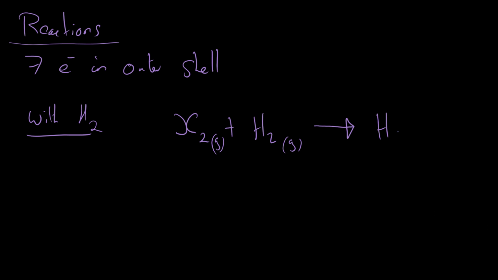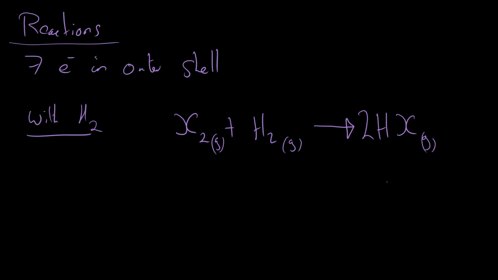They will form hydrogen halide, and so this will also be a gas. And to balance, we have 2 of those. Now, for example, if this X was chlorine, you would have chlorine gas plus hydrogen gas makes hydrogen chloride gas. So that would be HCl in that case. Any of the other halogens, you just swap it. For example, hydrogen fluoride, hydrogen iodide, hydrogen bromide.